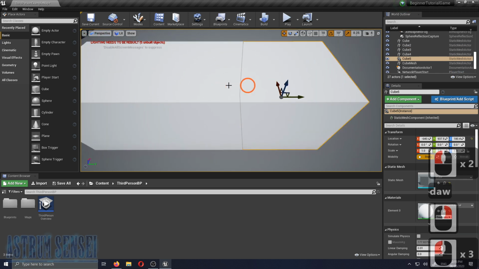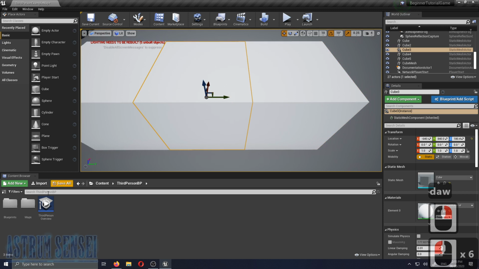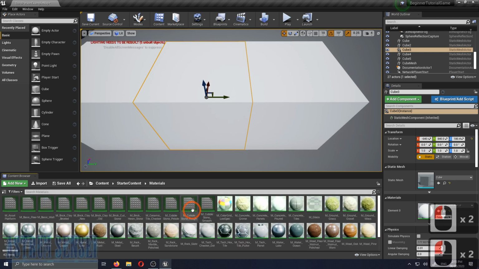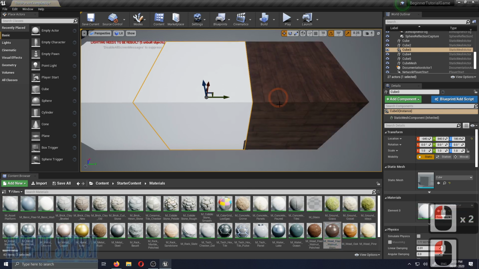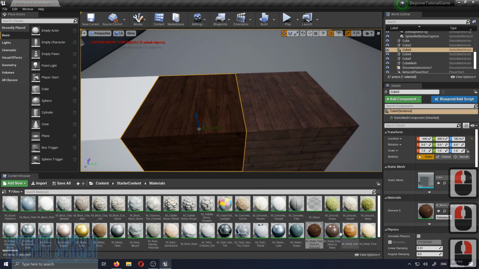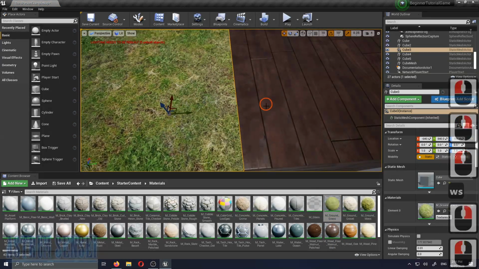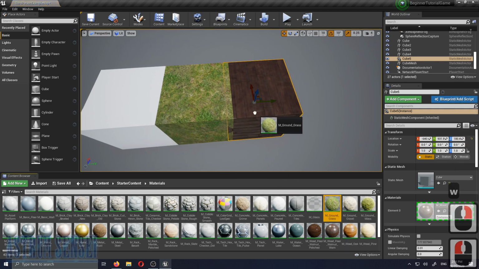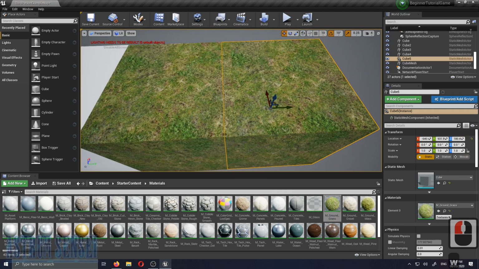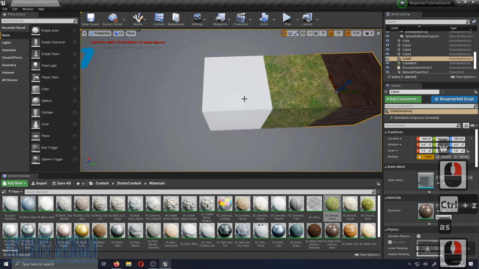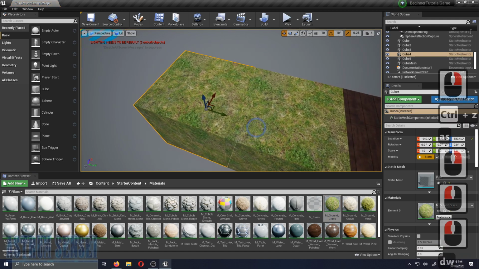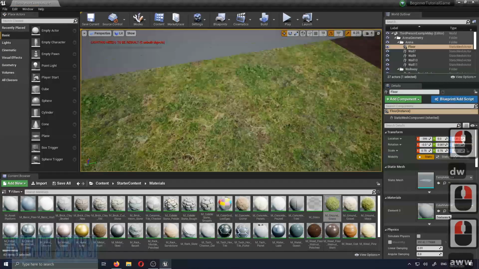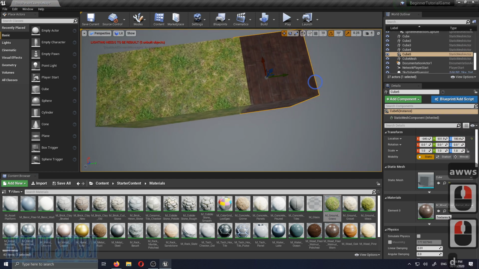And this might not be a problem for the white meshes, but if you have a texture on them, it's gonna look very ugly. So let's try adding a texture from the starter content. You can just not follow this, just watch. I haven't taught you that yet. As you can see, they're overlapping. They look very ugly. Also, even if you use the same texture, it will still look very ugly. But this one was made with snapping, so if you put the same texture, it will look like it's all just one huge block instead of like this.